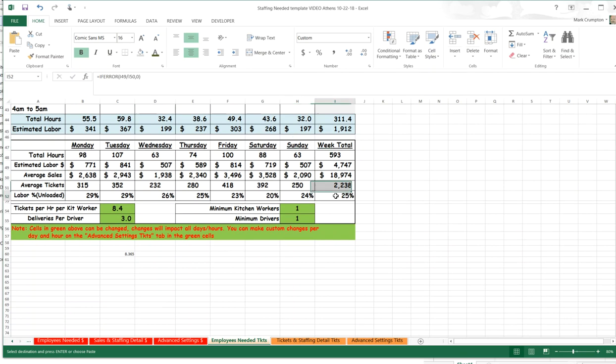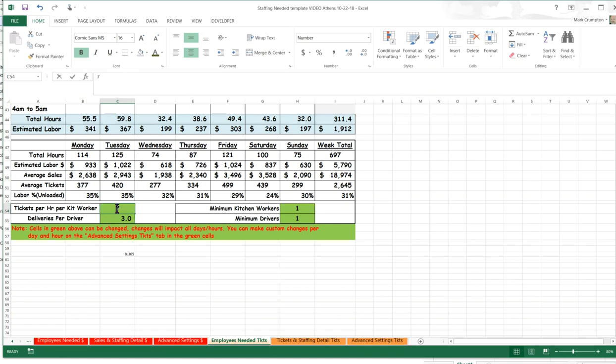You'll see your labor would be at 25% based on this. So right here, 25%. If I could do 9 tickets per hour, that would lower my labor to 23%. So it's pretty much real time. If I could only do 7 tickets per kitchen worker, that would make me 31% labor, which is not great.